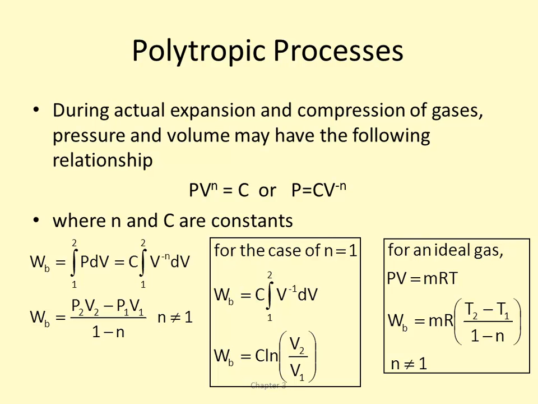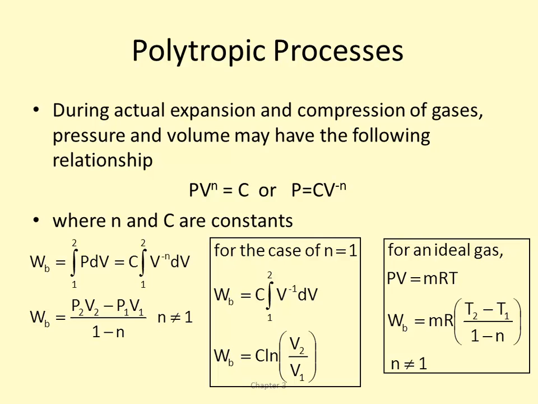But poly means many, and tropic, I don't know. I haven't broken that word down to figure out why it's polytropic, but yeah. It just allows us to analyze certain types of systems in order to determine the boundary work when the pressure is not constant. So if the pressure is constant, we just take pressure out and it's just P delta V. But we have many types of systems where that's not the case.